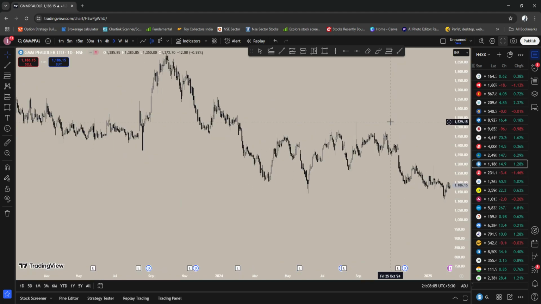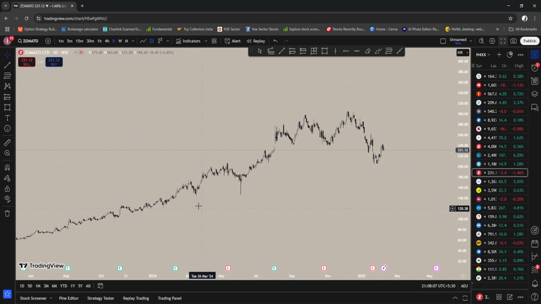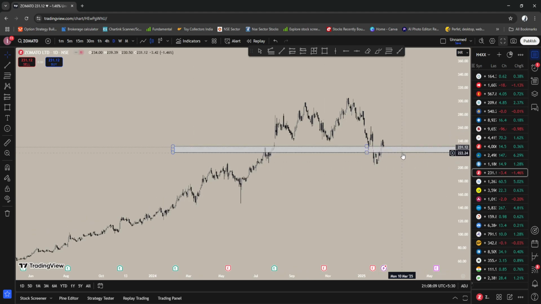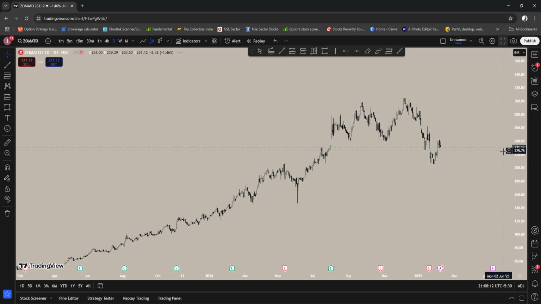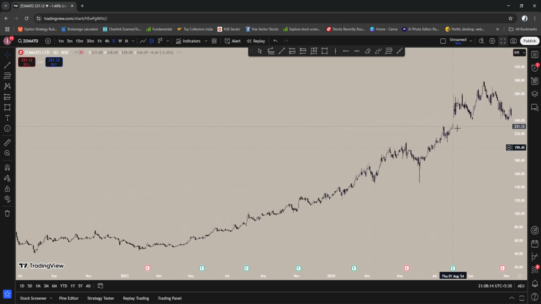So how do I trade it? I'll show you guys. Let's imagine this is how we have the chart, and we have a trend line here. This is a trend line with a ray, and this ray goes till the end of the chart. If I see a stock like this, I put the trend line here. So this is my perfect trend line.